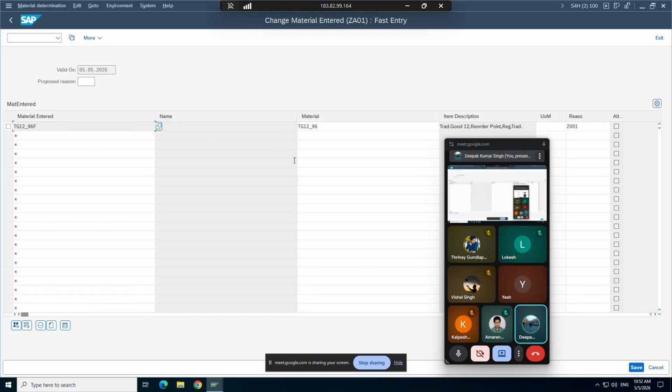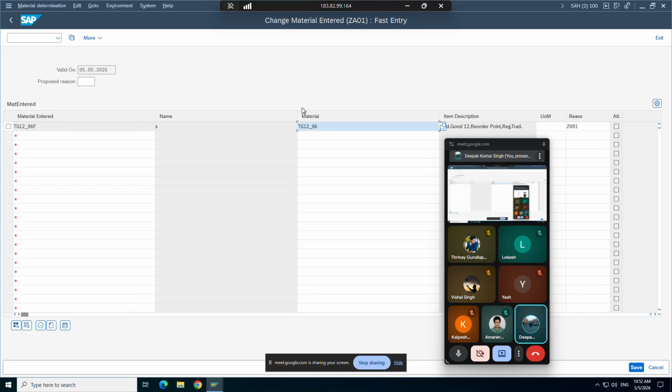As I told you, for some time what will happen? Let's say both are similar materials, and the customer says, I want TG96F. If it is not there, then you give me this. If it is there, then I want this only. That also is possible in determination. Also, sometimes the same material is available, and you want this stock to be reduced for some reason.